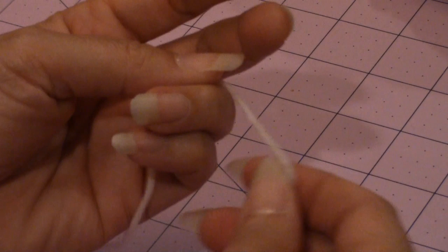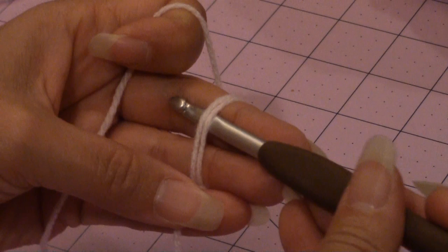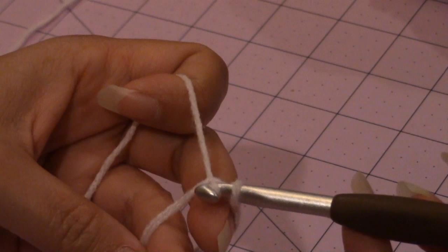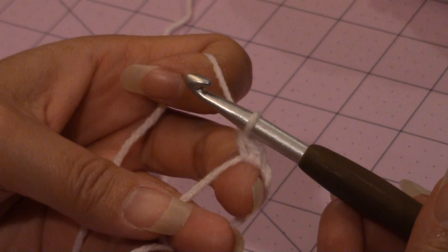And we're going to start with the magic circle. So now you should be a pro with your magic circle getting ready. And go ahead and bring up a loop for your slip knot. And then you're going to go under those two loops again and bring up a loop. And this time you're going to make a single crochet. So you just yarn over, turn the hook upside down, and go through both loops. And that's going to count as your first portion of the first treble stitch. So we're going to chain three.